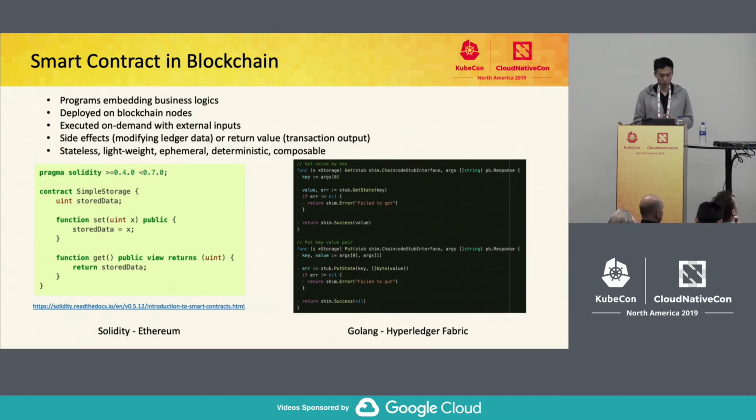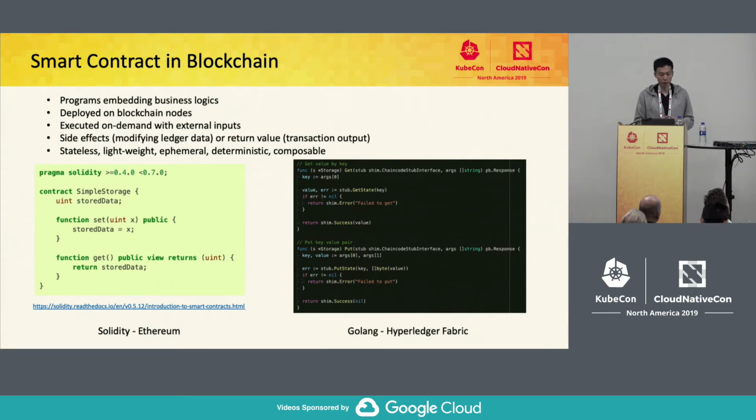The programming language is called Solidity. It was invented by Ethereum, and they also have a set of toolchains to compile and debug that smart contract. On the right side is Hyperledger Fabric, written in Golang, essentially the same logic. All the smart contracts are deployed on each blockchain node, and they are executed on demand with external input, which is basically the transaction.